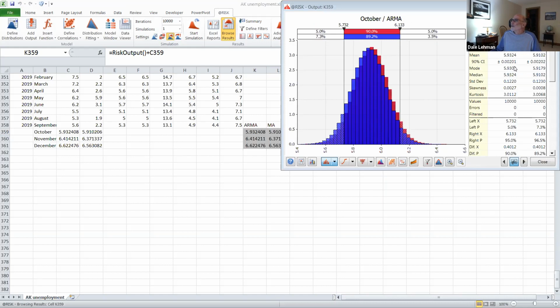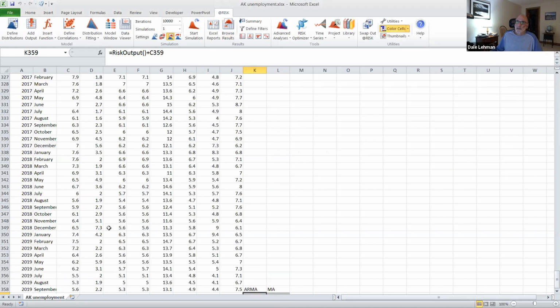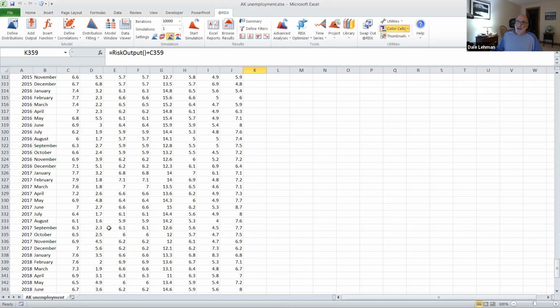The confidence intervals are very close. It's actually slightly less variable. So I might think that the blue is, oh, actually, no, the best fitting one was a little less variable in October. Very little, it's almost the same width of the confidence interval. By December, we start seeing a little bit of a difference. But either of these might be reasonable forecasts to use for what the unemployment rate looks like.